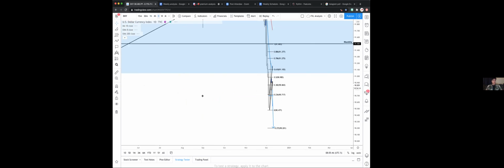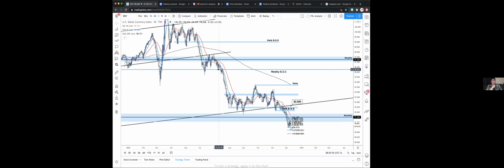All right, so here we are. Let's just go to the daily time frame to start. I just want to introduce you guys to the overall trend, and then we're going to work our way down time frames and start identifying trade setups. So overall, we've been very bearish for quite a while. Since all the way back here, we've been confirmed bearish on the weekly time frame, right? Weekly break of structure. We are now bearish.